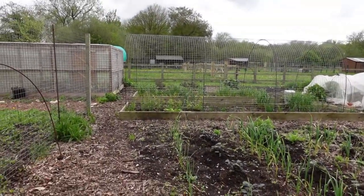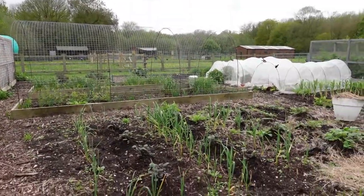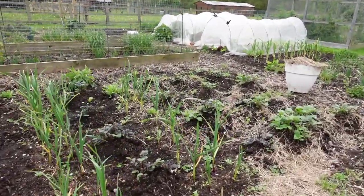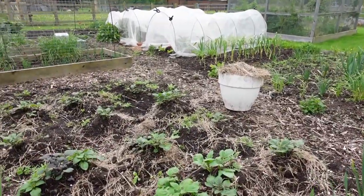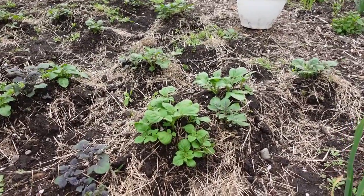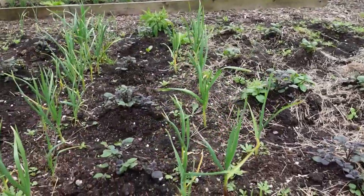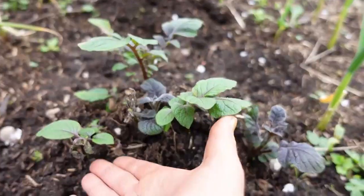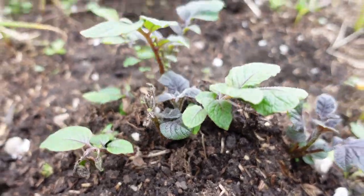Welcome to the garden. Where shall we start our tour? Let's start in here, where the potatoes are and the garlic. Look how much growth they put on since the last frost. Remember, I covered this side. And then I forgot to cover this side, but they are catching up. So it was only a little bit out. You know, these here, that dry bit, that's what the frost had.